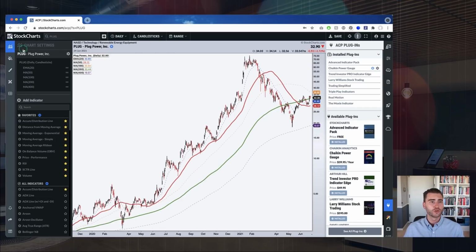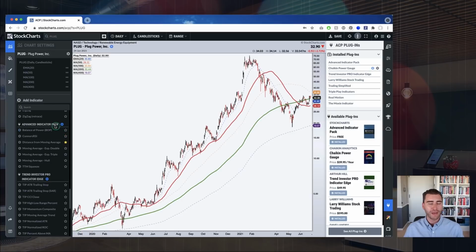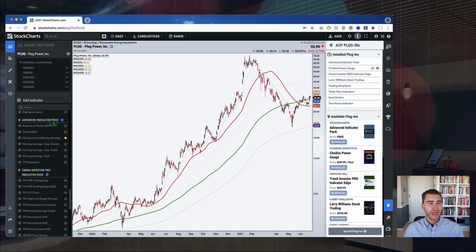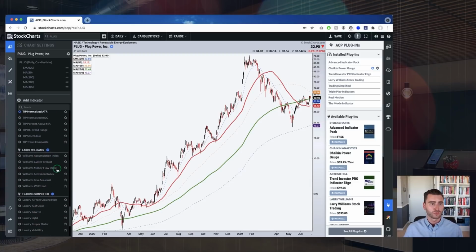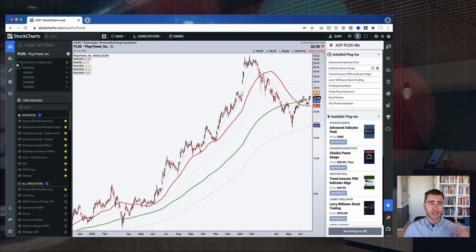And then when you come over to the left side of the screen in that Add Indicator menu, you'll see that at the very bottom, you actually get those indicator pack plugins loaded up there for you. So everything in that advanced indicator pack just shows up right here in the Add Indicator menu, all grouped together. Makes it really easy to find. And if you install any of our other plugins, those will show up as grouped lists here in the Add Indicator menu as well. So plugins, an incredibly powerful feature of ACP, one that a lot of our avid ACP users have absolutely been loving.